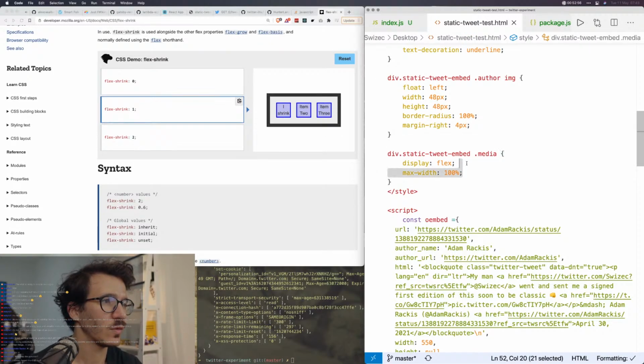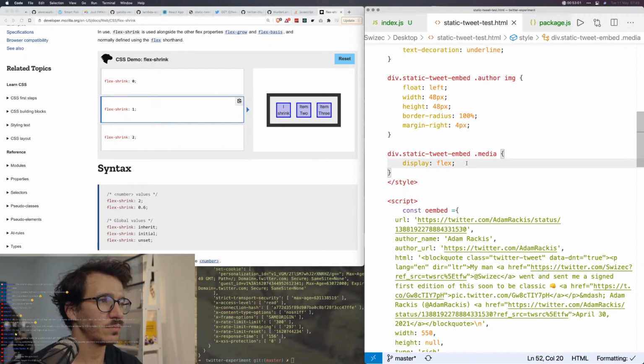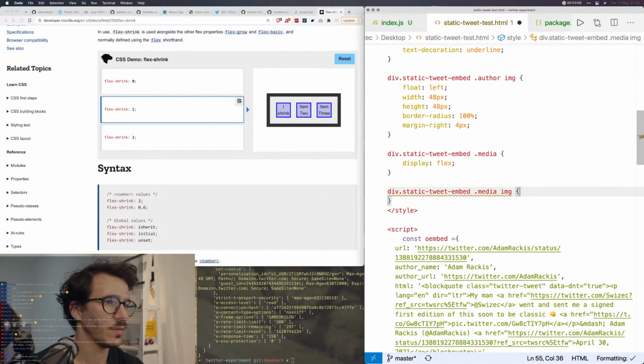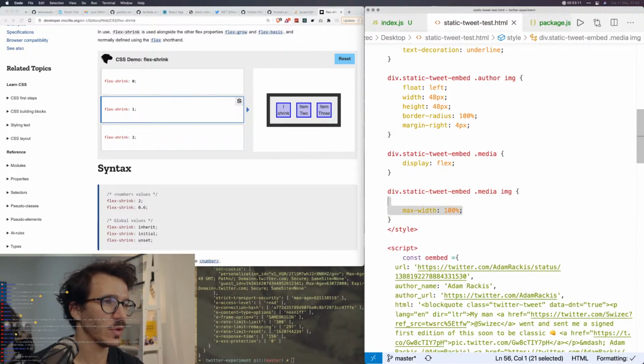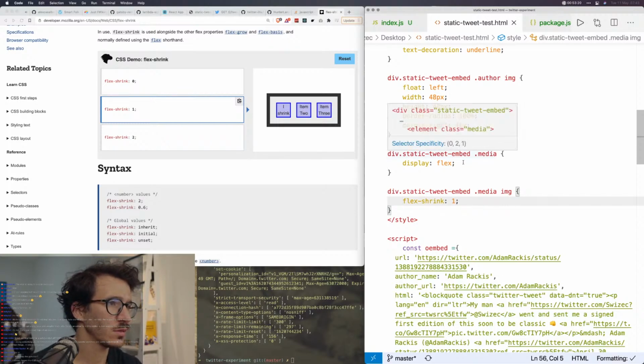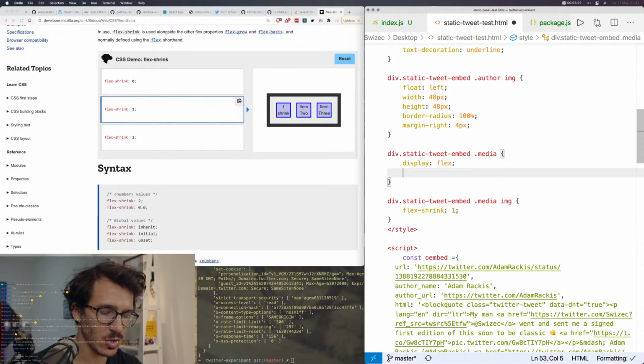Okay, so display flex, and then let's do the static-tweet-embed dot media image. Here we say flex shrink one. Why is Prettier just not working?